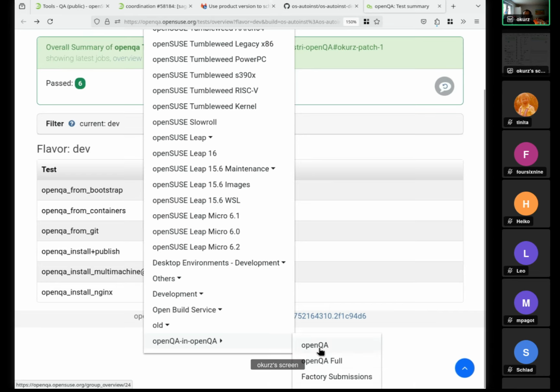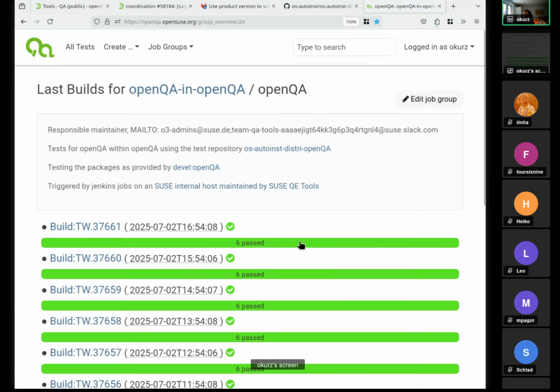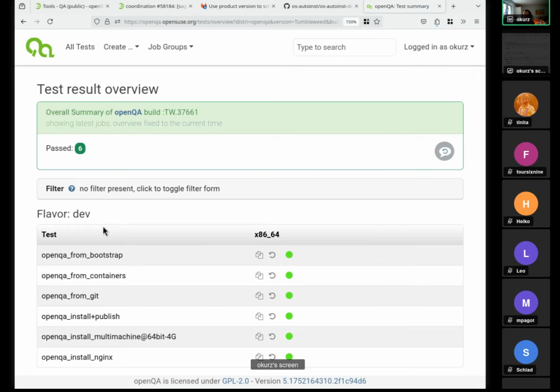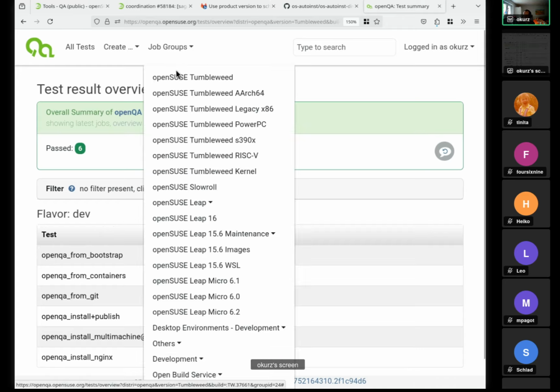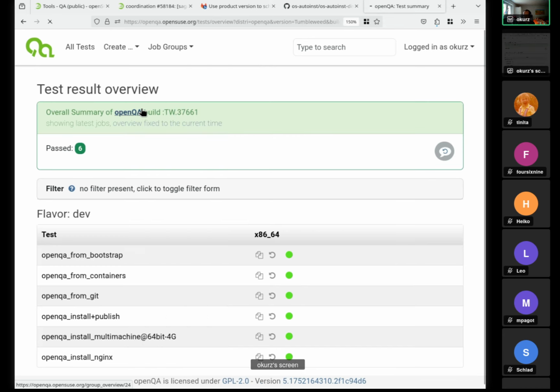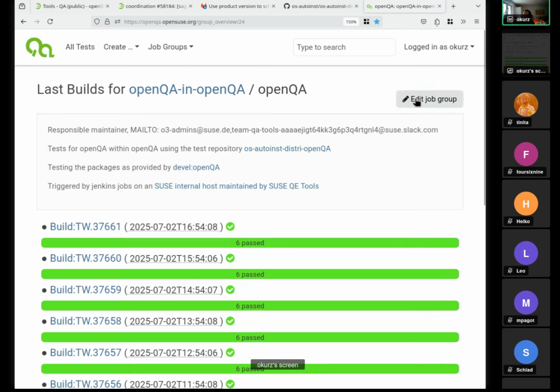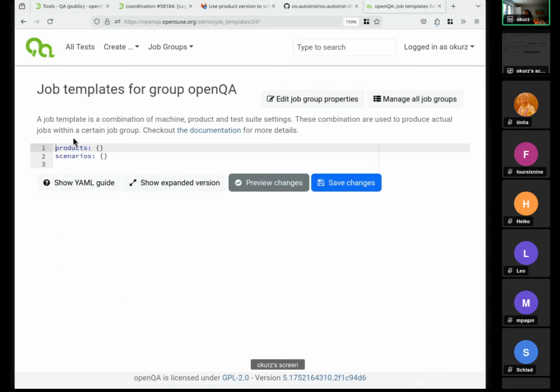Let me just show you the main group, which is openQA. So again, 6 scenarios. Those are just the same as we have seen before. And if we really go to the openQA job group and take a look, you can see that there's nothing in here. So the settings really come from each and every job.